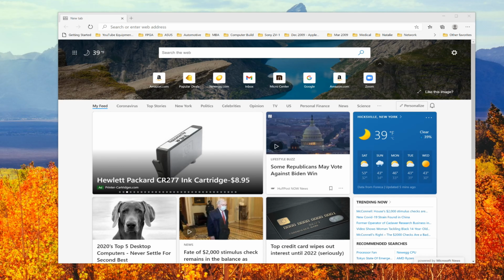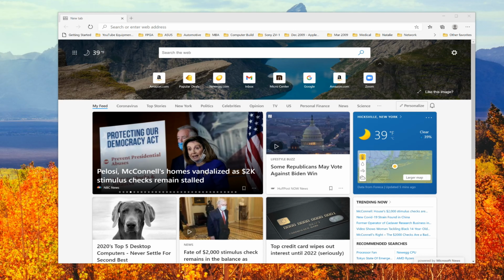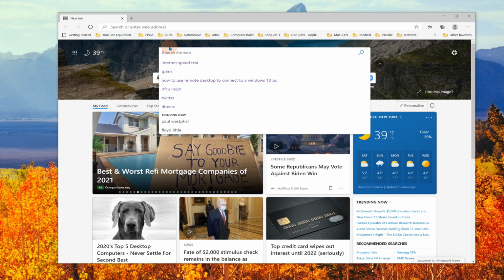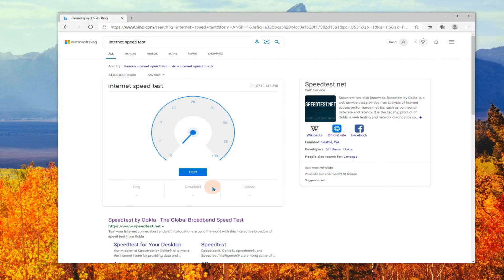It's going to be hard to check the intranet right now because wireless doesn't allow me to easily connect between PCs in my network, just the way I have the security configured. So I'm just going to try the internet first. Let's go to, here it is, internet speed test. Let me start it. I like to run this twice. The second time is usually more accurate. Okay, that's the first test. Let me try it again. Okay, we're just under 200 megabits per second. Download and upload just over 50.